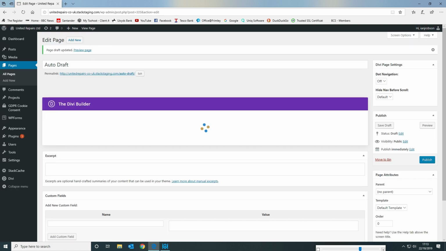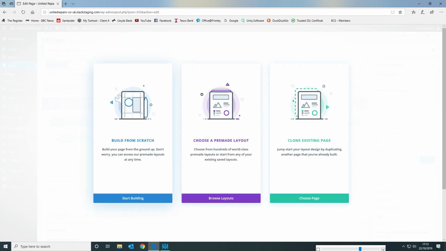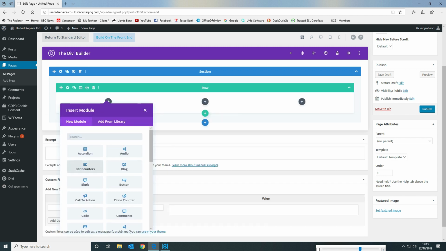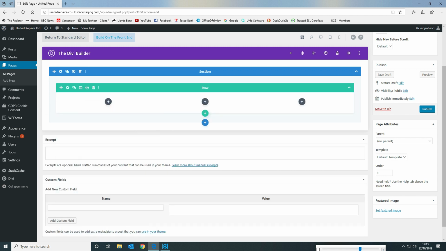So let's go ahead and build a new page. We'll have 3 wide, and we're going to have a blurb module.